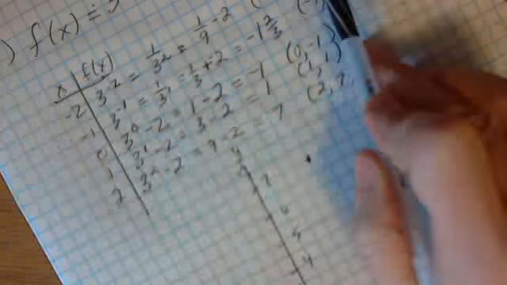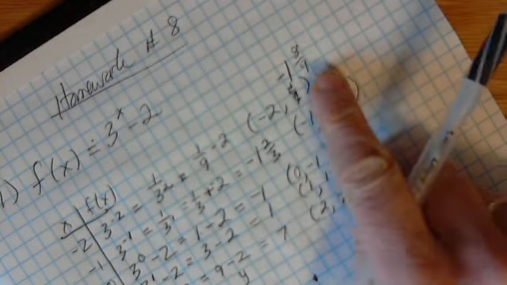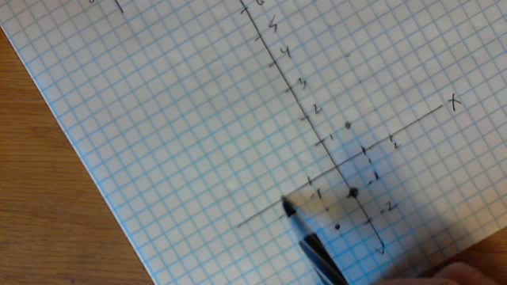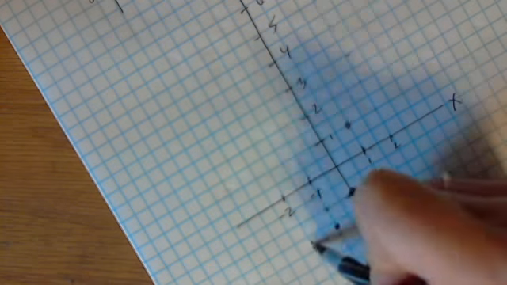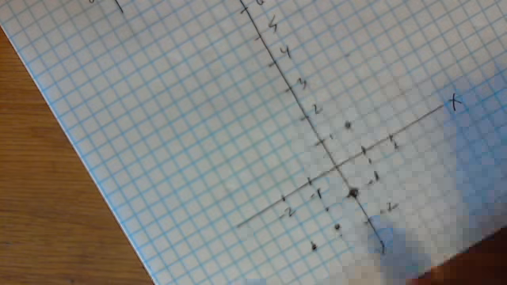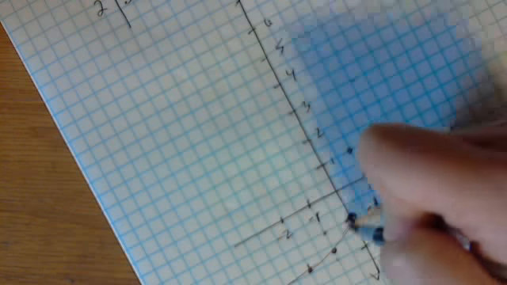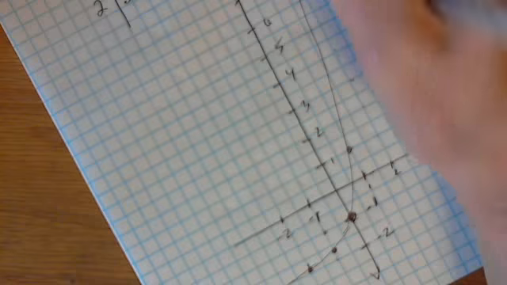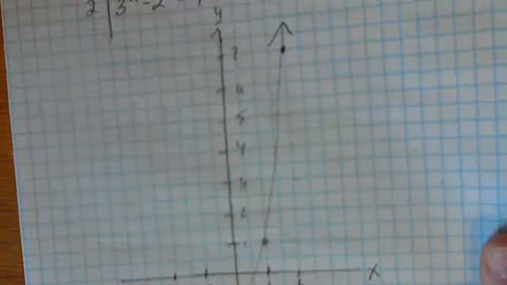And then negative 2, negative 1 and 8/9. Now negative 1 and 8/9 is nearly 2. So I'm going to be graphing negative 2, almost negative 2. So left 2, down 1, not quite all the way to negative 2. Very close to it though. Okay, and we're going to connect these points with a nice smooth curve. Oh, I actually did a decent one that time. And here is our exponential function. They always head in one direction, and they are always a nice curve.